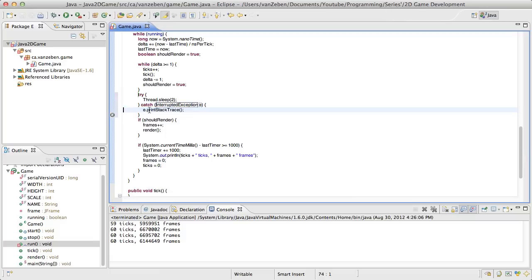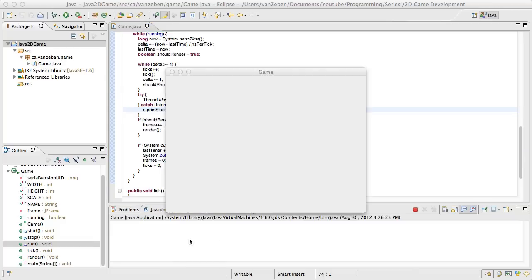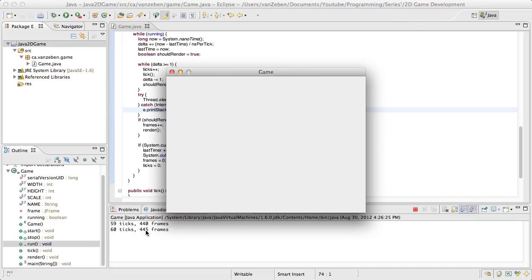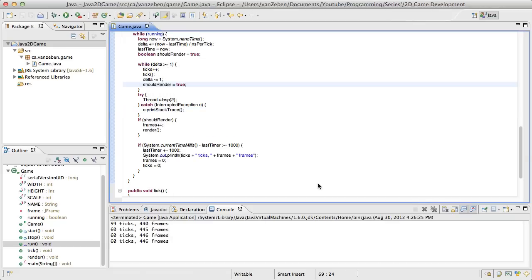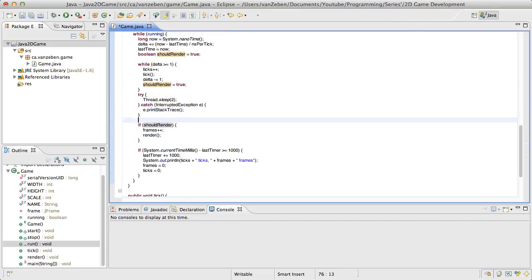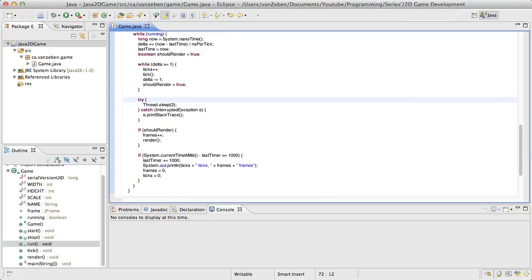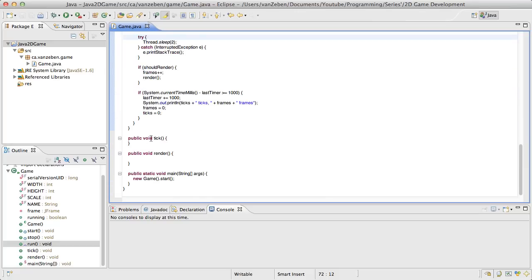and yep, let's run with try catch. There's that. Now I should run it, and there should be a little delay, and that's good. So you'll see it's only 440 now as opposed to 5, whatever that number was. So that's good. So now we have a pause, and it's not overloading the system. It's perfect. So now we're going to put some content in here.